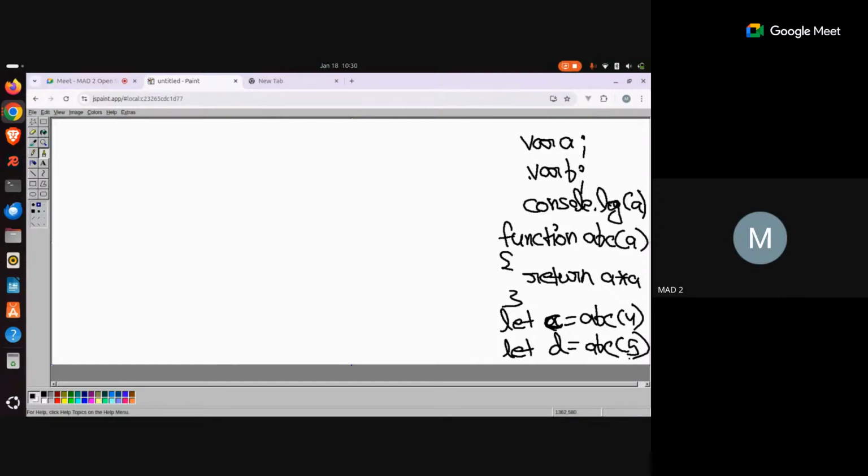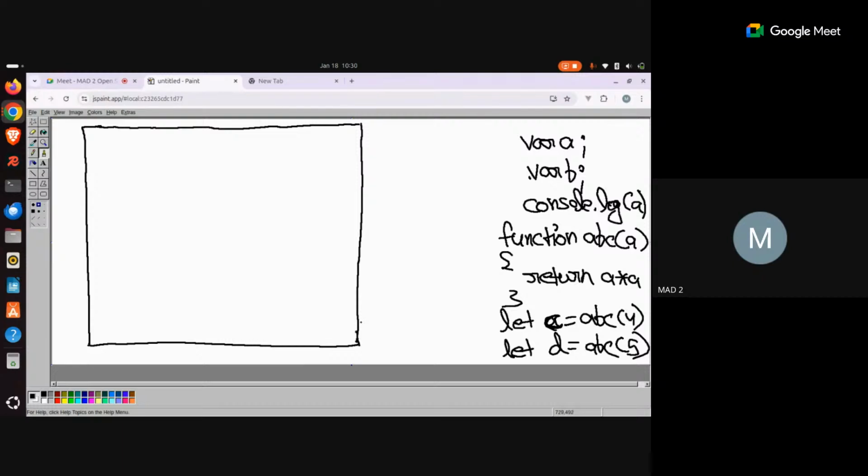So this is a simple enough JavaScript program that I'm writing here, and now I would like to explain to you how such a program will actually execute behind the scenes, but all things will happen behind the scenes. So the very first thing that you have to understand here is whenever a JavaScript program begins its execution, it creates an execution context. I'm repeating this statement. Whenever a JavaScript program starts executing, it creates an execution context.